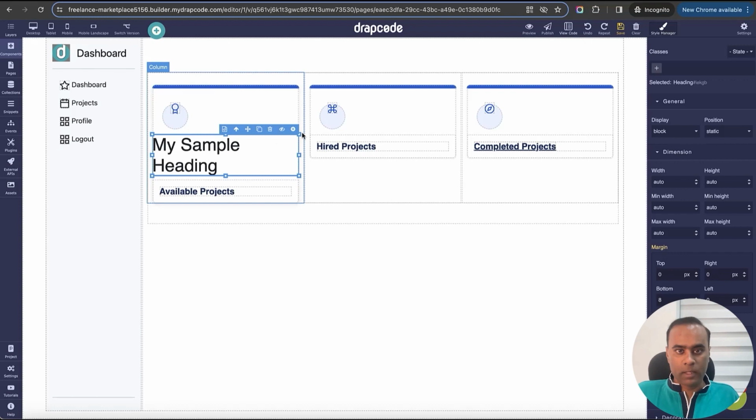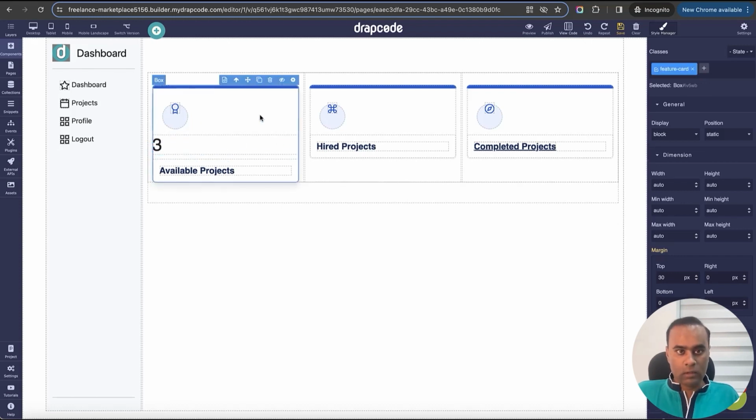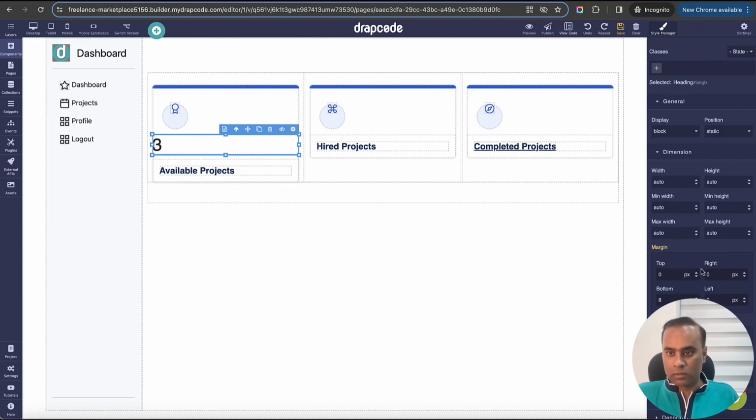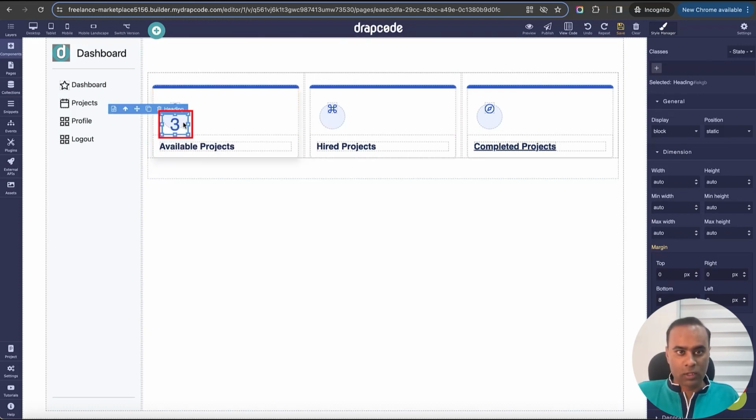Let's try to put some heading. Let's say it's 3. I just want to see how this looks like because I'm just trying my hands in designing, which I should not, at least not in this video. But let's see. Okay, so this is how it is looking. So we will bring this dynamically.